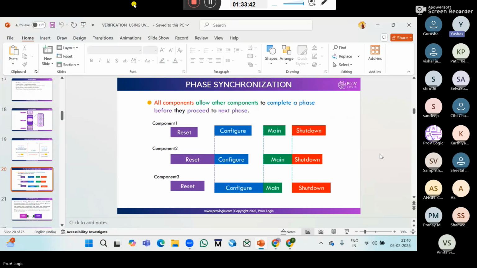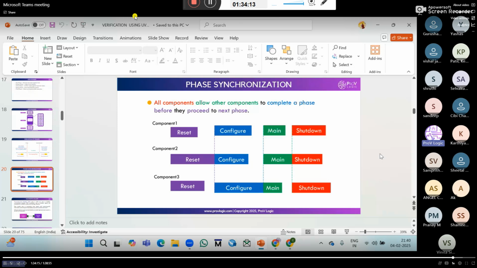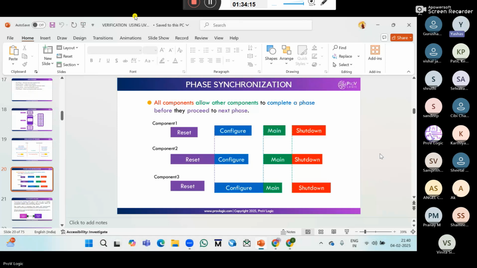Like, build phase and connect phase run parallelly, no, ma'am? No, first build phase will run and then connect phase will run. And then sequentially only they are running, no, ma'am. How can they run parallelly? But if everything runs parallelly, how can it be sequential? How can we tell all phases are running at zero simulation time? Yes, ma'am, that was my doubt actually. Okay.